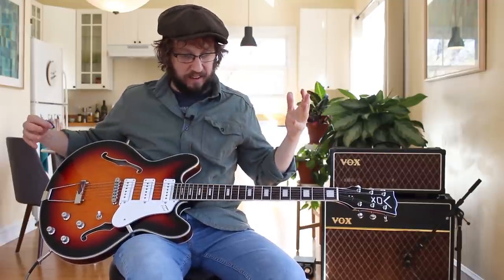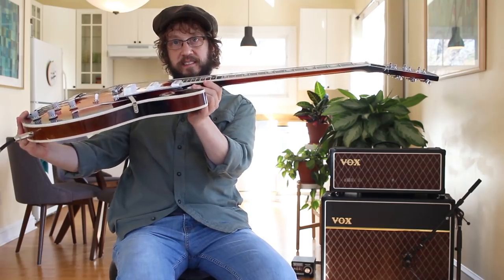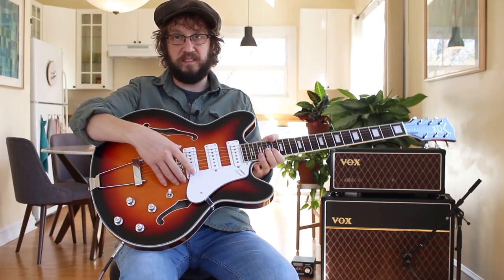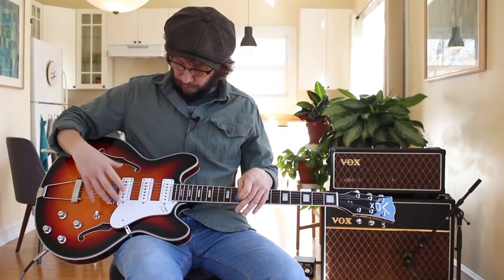So that's an interesting thing, because you have the body construction style with the headstock angle and the scale length that is a Gibson style guitar, 24 3/4 with this kind of tailpiece. So that DNA of it is the classic 335, but then overwound Strat pickups.